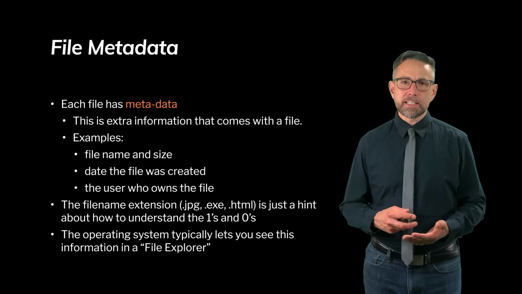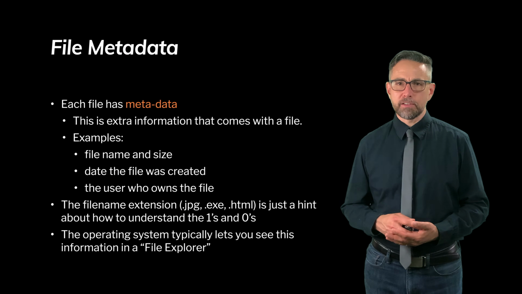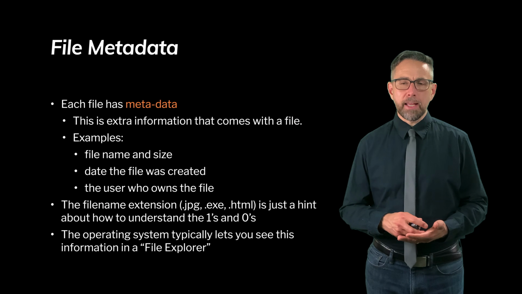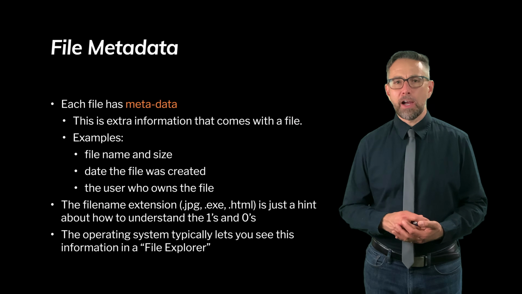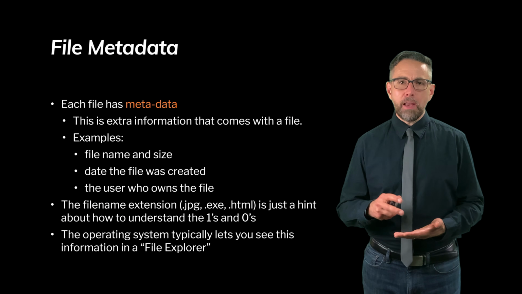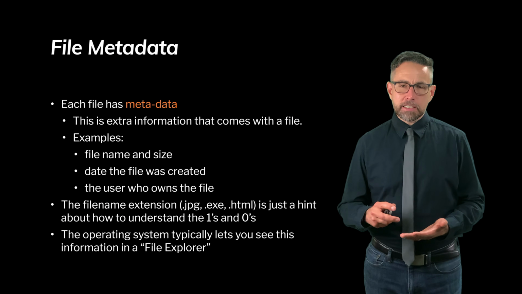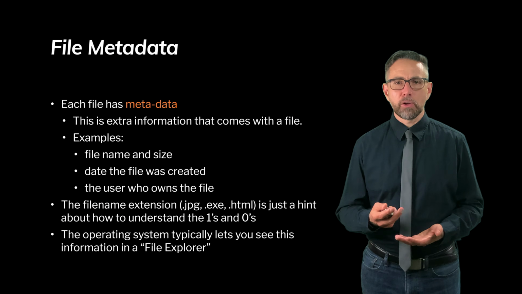But the operating system expects certain programs to be able to open certain kinds of files. So if you take an HTML file and you double click on it, the operating system says, oh, that ends in HTML. I'm going to try and open your file with a browser. If you change that HTML file and make it end in JPEG, and then you double click on it, the operating system is going to say, oh, you want a photo viewer. So I'm going to try and open that file with a photo viewer.